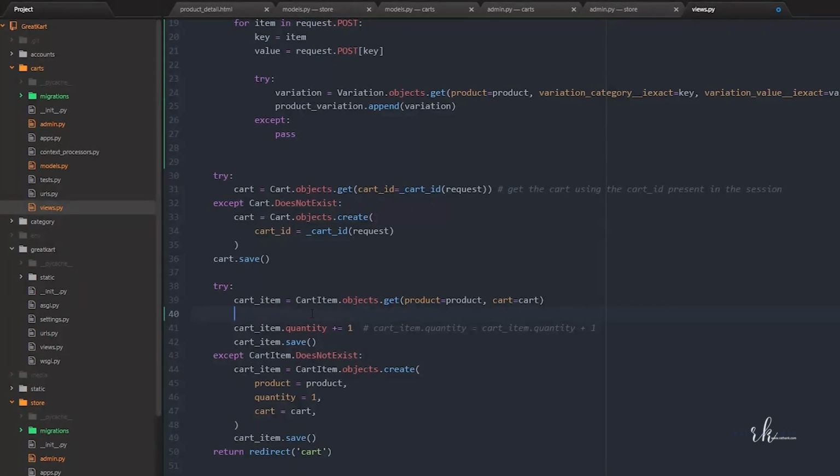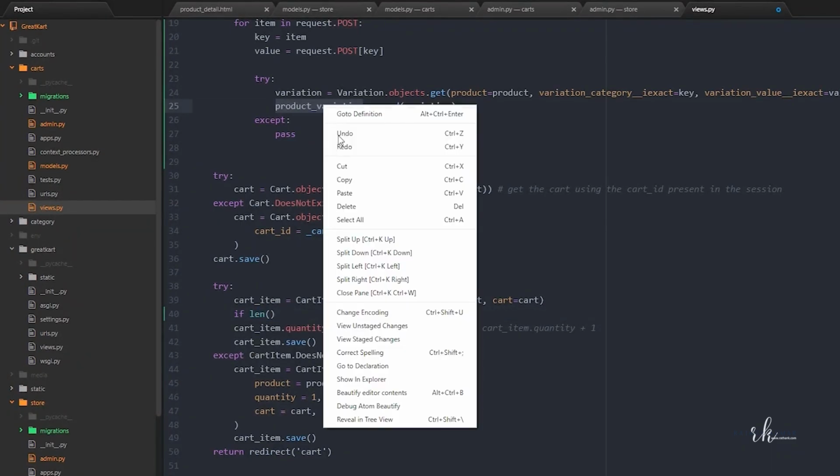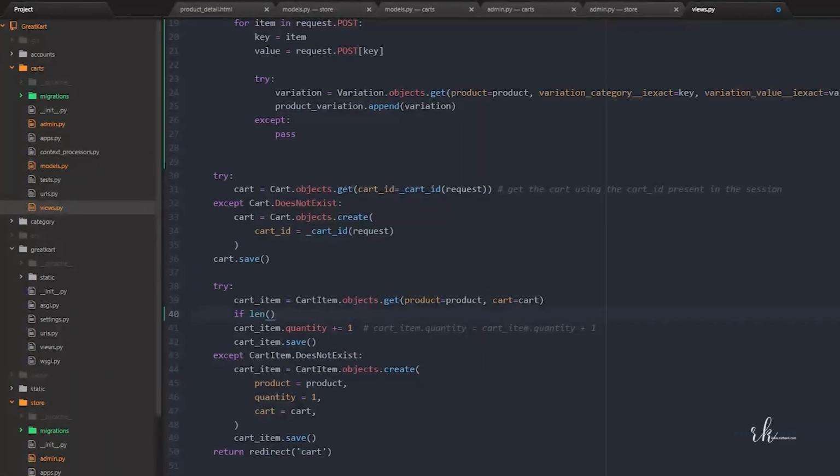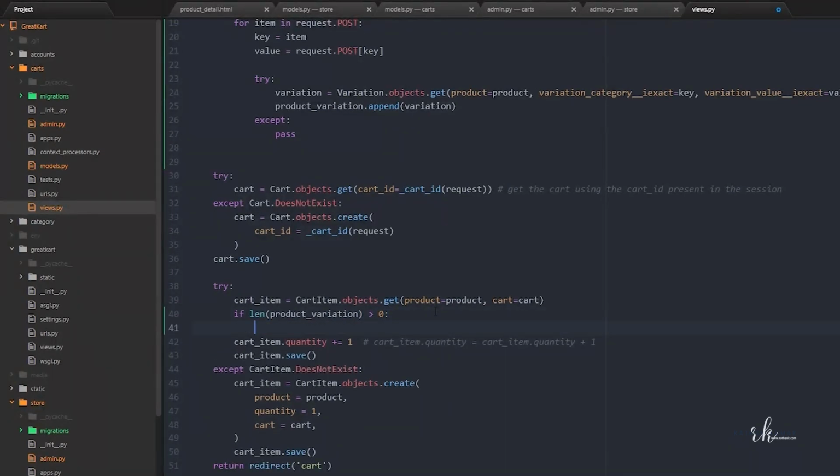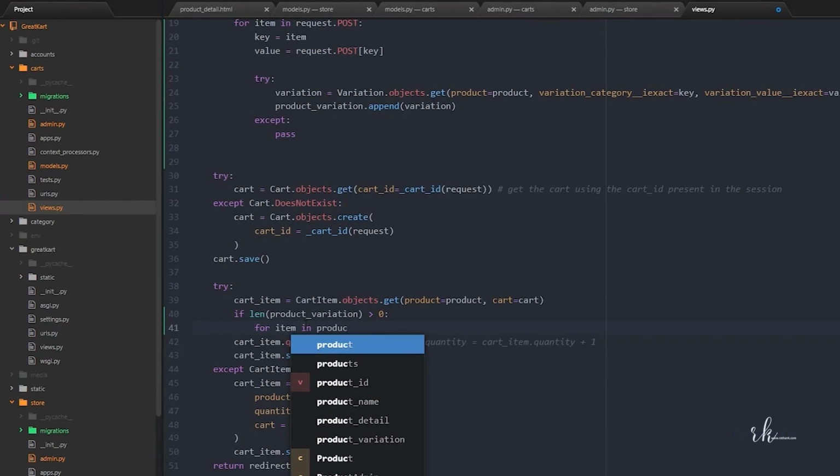So, if length of this product variation is greater than 0, we want to loop through this product variation, because it can have multiple items. Right now it has a color and size, so we loop through it, for item in product variation.